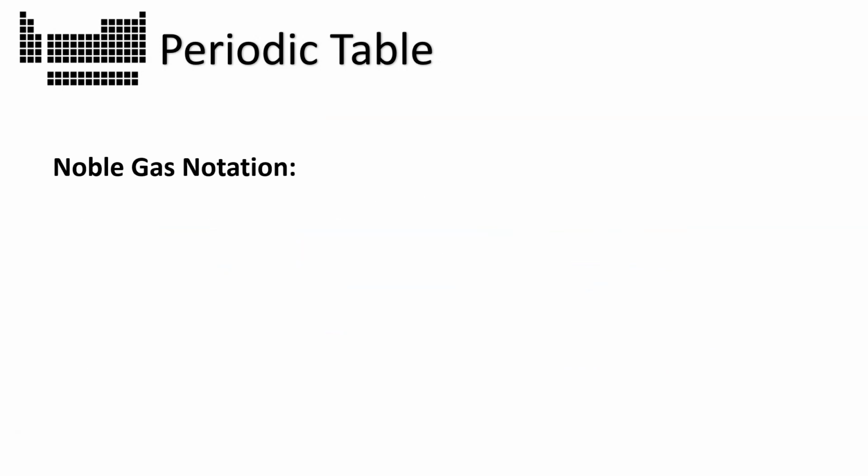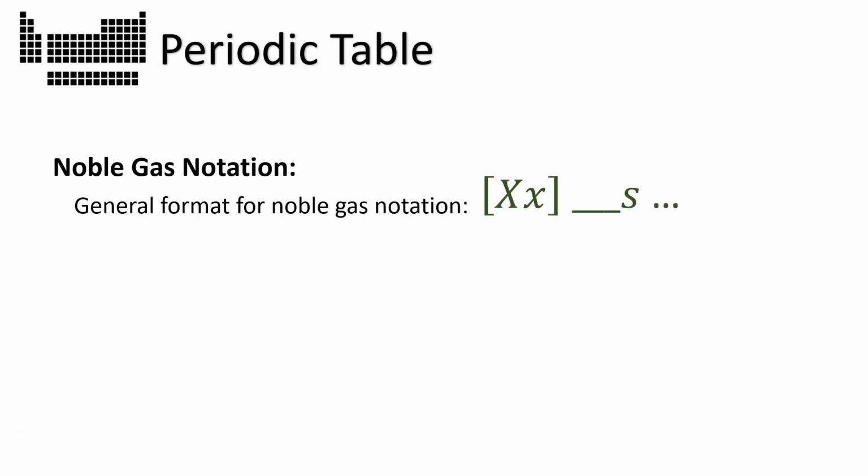In order for you to do this, I'm going to give you a general format that you can follow. And this is how we're going to write it out. It looks pretty much like this, starting with the square brackets, which, if you haven't guessed yet, will be one of your noble gas element symbols. Again, that's from the far right-hand column of the periodic table. You can use any of those.